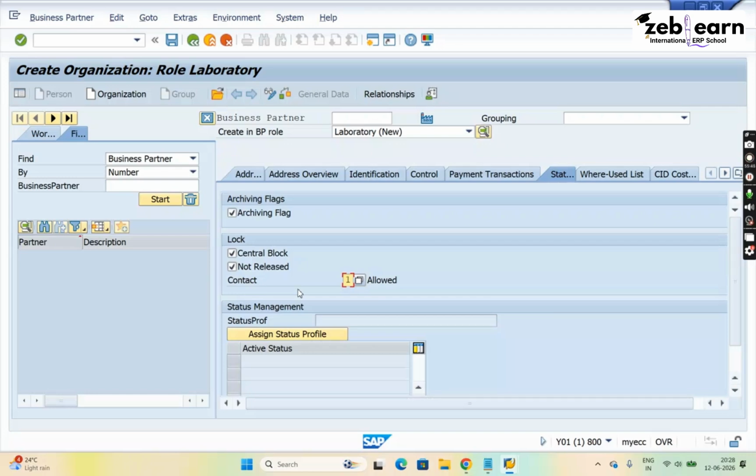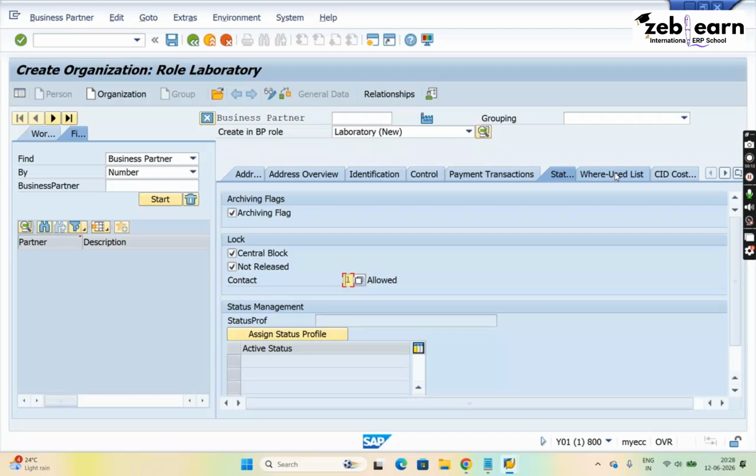Until this background verification is completed, you have to keep it as not released, so that you don't send your employees to that laboratory until we get the clearance. During this period, whether you are allowed or not allowed, you can check here in the contact option. Sometimes they will allow you to contact, but at other times they will not. So these are the important tabs.